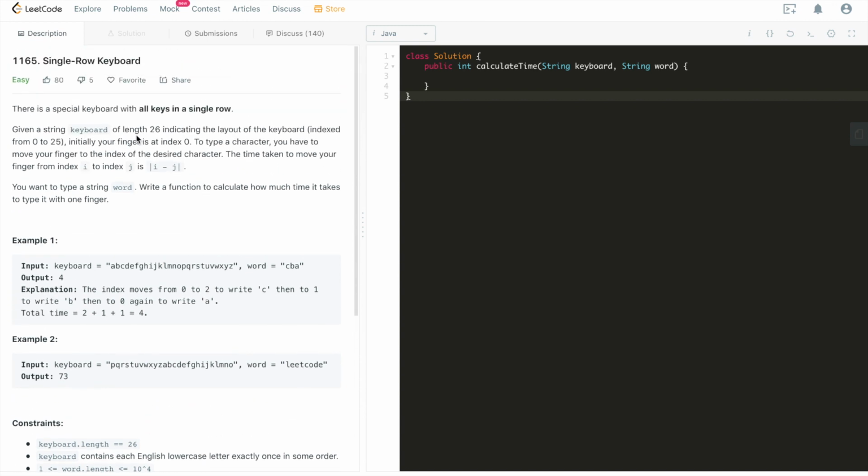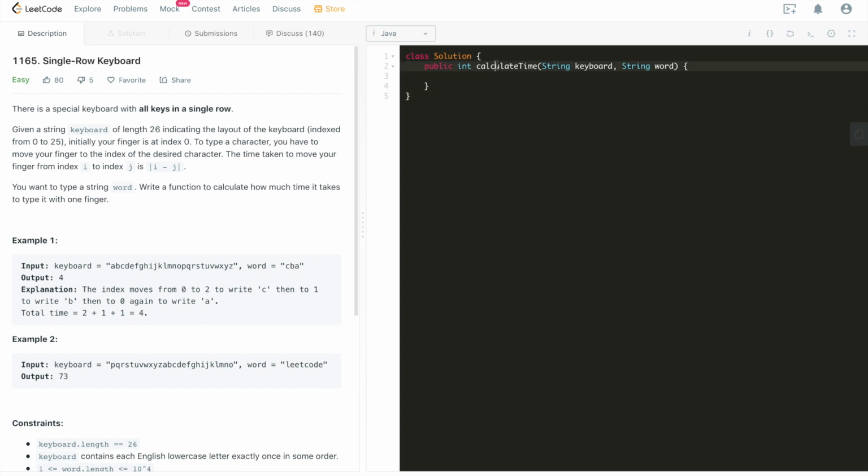The algorithm for this question is very straightforward as well. So we'll just start from the very first index, which is at index 0. Then we calculate the distance from the first character to the second character until the very last one. Every time we find the index of the second character, that means our finger is going to be moved over there. Then we'll start from there to calculate the new distance. And then we'll just sum up all of the distances, which is going to be our final answer.